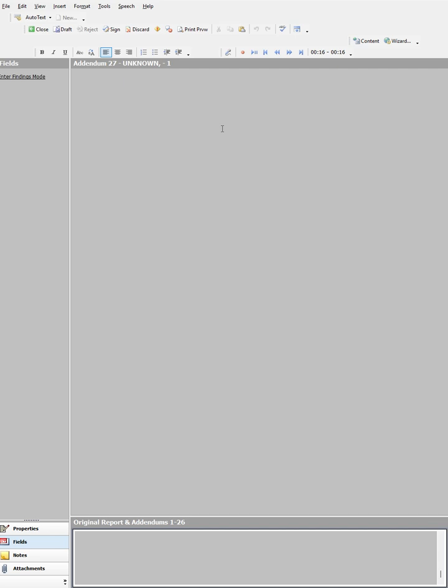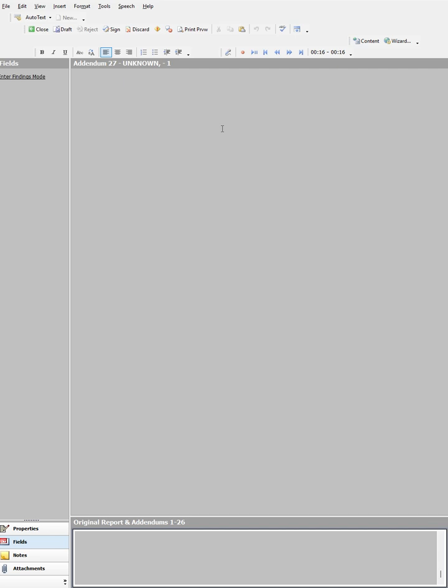In that case, findings mode is not going to be helpful for you. This is more meant for people who use macros, which I think is the majority of people. One of the cons with macros is that for every abnormal section, you have to highlight and dictate individually for each separate section, which can become tedious if there are multiple abnormal sections. You might have to highlight the gallbladder, describe the abnormalities of the gallbladder, highlight the kidneys, describe the renal cysts, highlight the uterus, and then say that the uterus is surgically absent, for example.